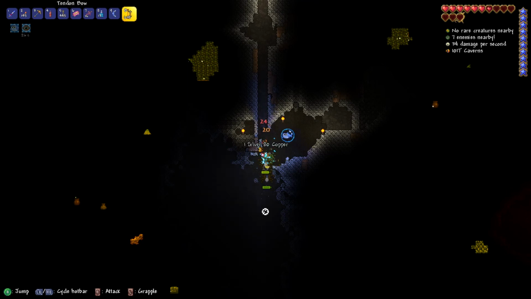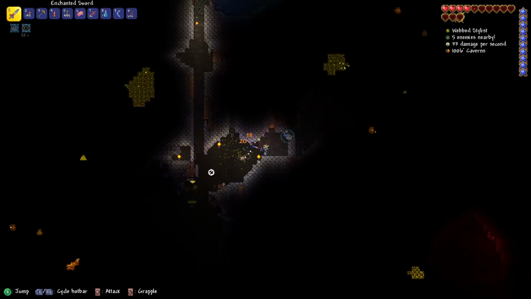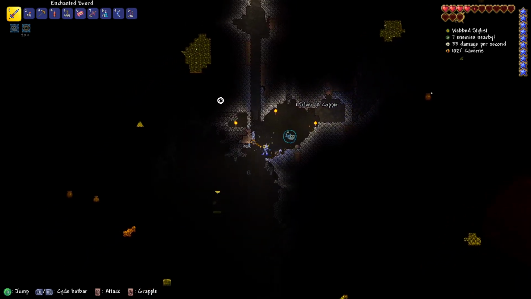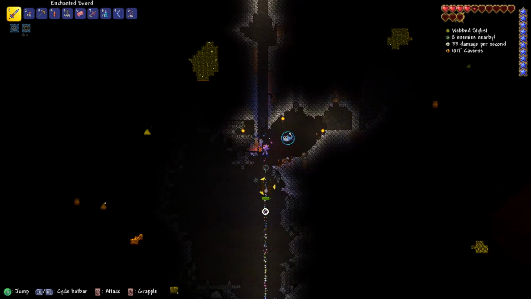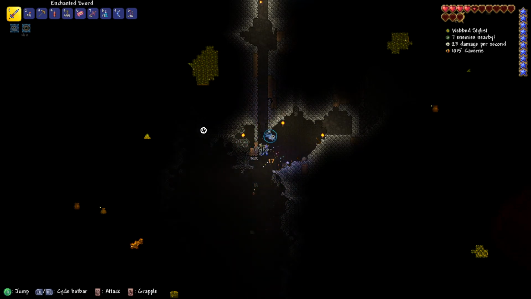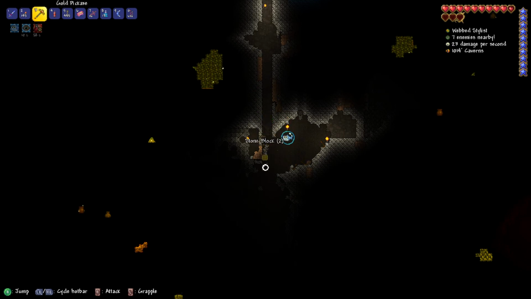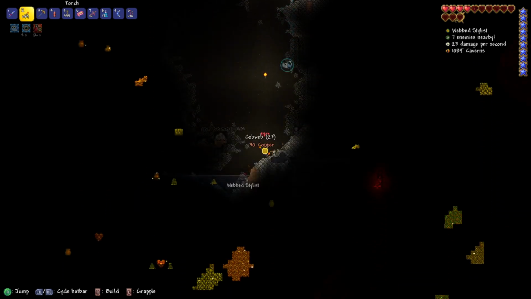Ow, they hurt. Ow, they hurt. I had to move there because I was kind of in danger. Let's take out this last one. There we go. All right, now let's finish. Let's drink a potion here before I die, because if one of those things comes at me, ow.